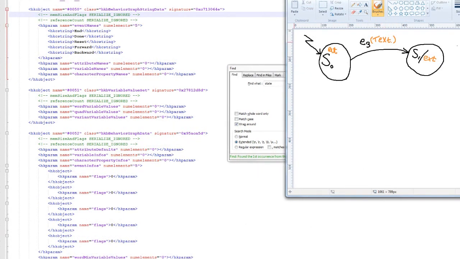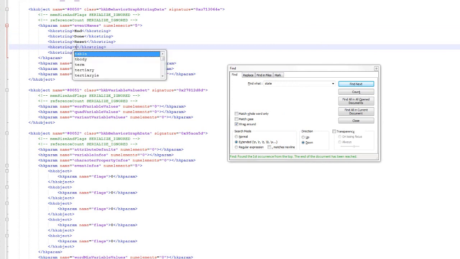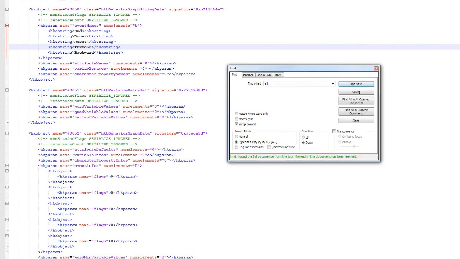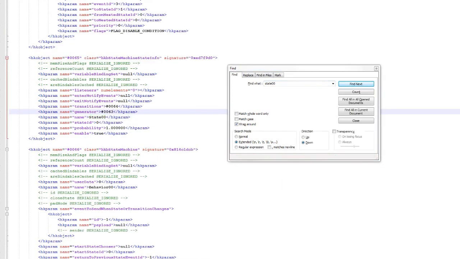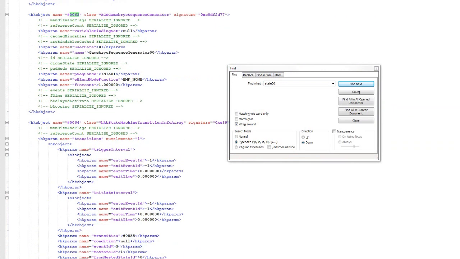Let's rename this. So this used to be event 3, right? So look, it's 0 base, 0, 1, 2, 3. We need to change this to, I'm going to name it Transition extend. Or I'm just going to put T extend for short. So that's what that's going to do, right? So we need to look at state 0, 0. Its associated generator, which is basically the thing that creates a sequence.